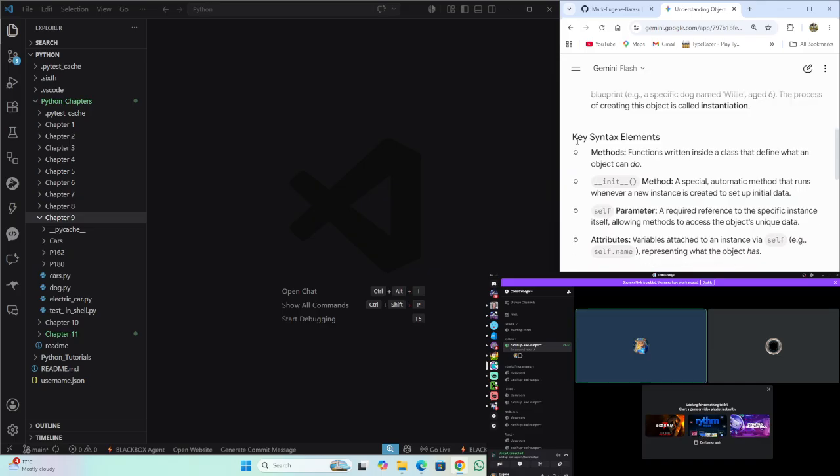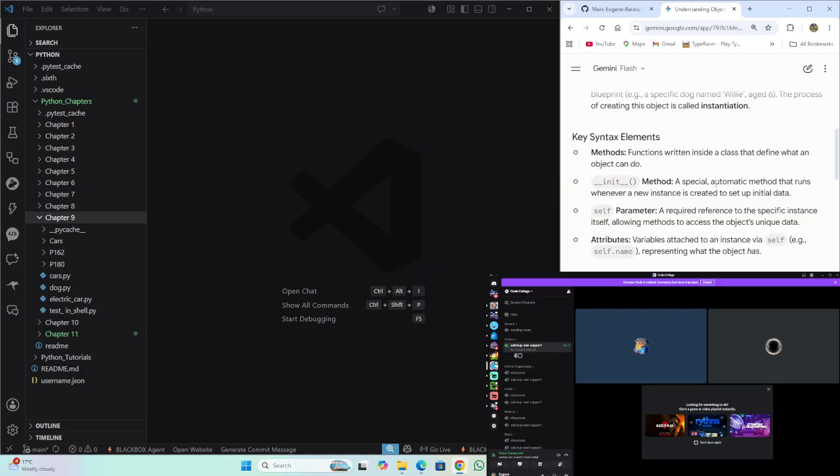So you can see the key syntax. We have methods: a function written inside a class that defines what the object can do. So basically, methods are things that an object can do.